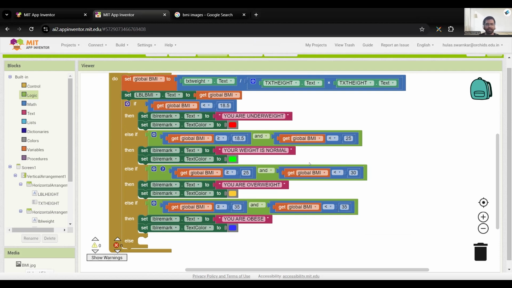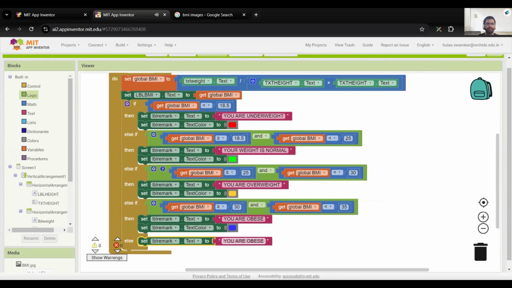Okay. So we are having three conditions. I mean, by the way, we have four conditions. First of all, if the BMI is lower than 18.5, if the BMI is between 18.5 to 25, then 25 to 30, then 30 to 35. Yes. The last one is we need to add the last else condition, if your BMI is above 35. So you don't need to add a condition, you can add it directly in the else block. So I will add this block here.